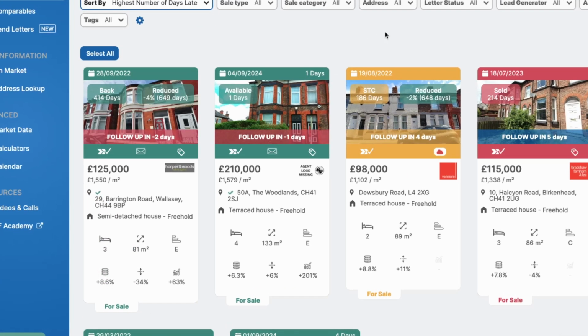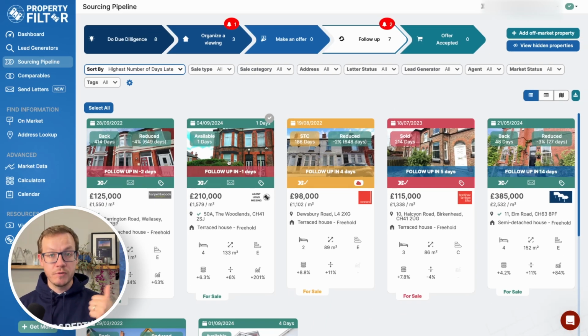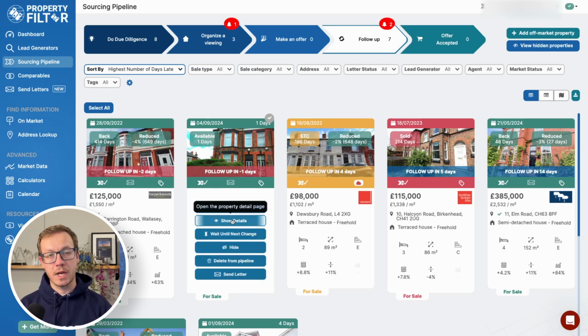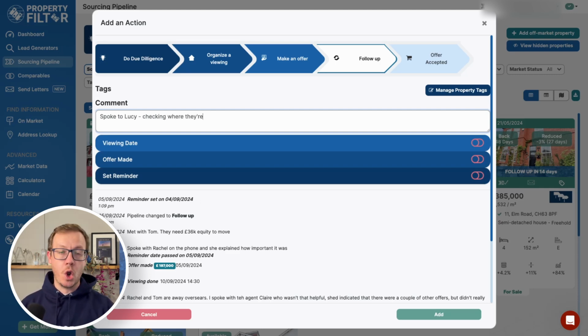Here in this example, we've got 2 deals to follow up with, as per the reminder we set up previously, and you can see the notification here. So this is where you want to review your notes, see what you talked about in the previous conversation, with whom, what are people's names. Give the agent or the vendor a ring, ask to speak to the person you were in touch with previous time, and ask your follow-up questions, asking them where they're at and if their expectations have come down closer to your offer. This is where you'll either agree a deal or agree to speak later.